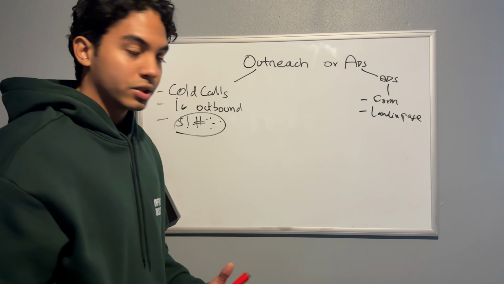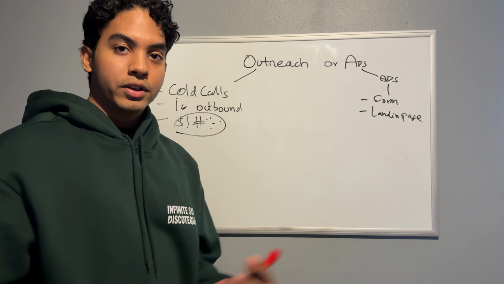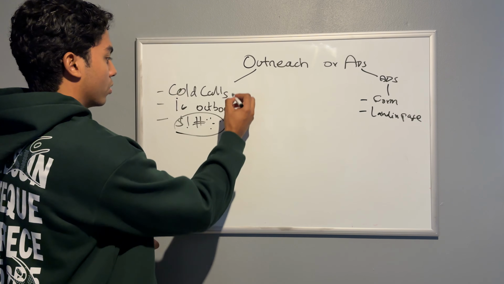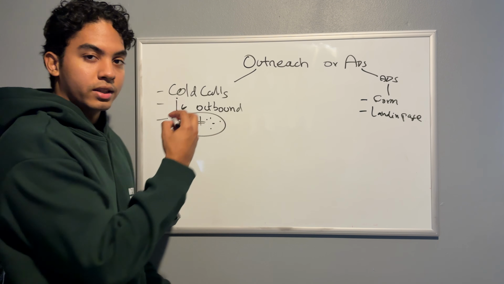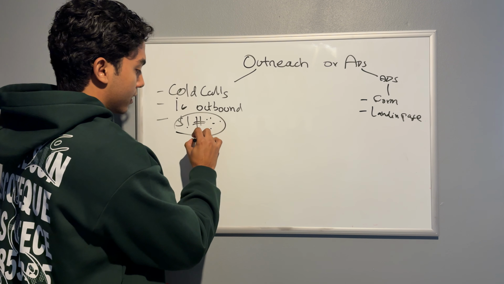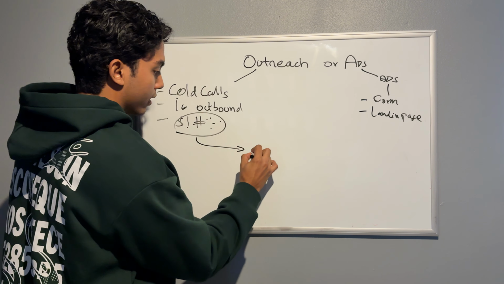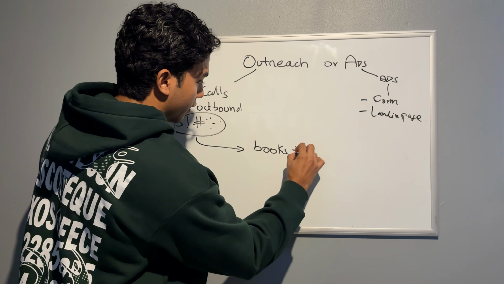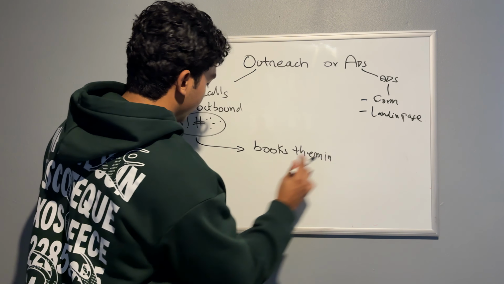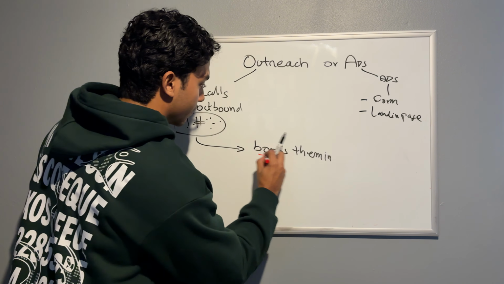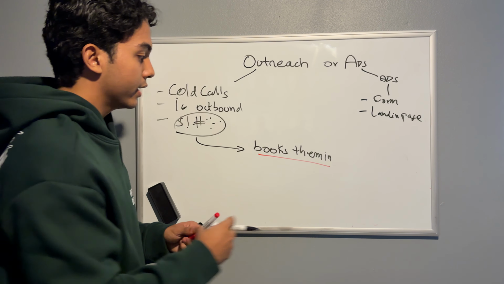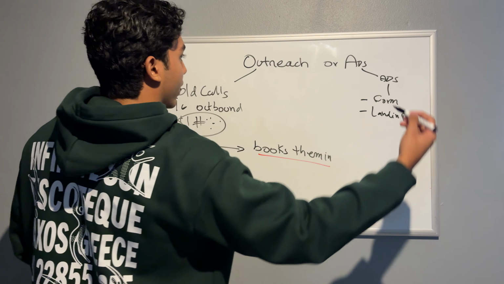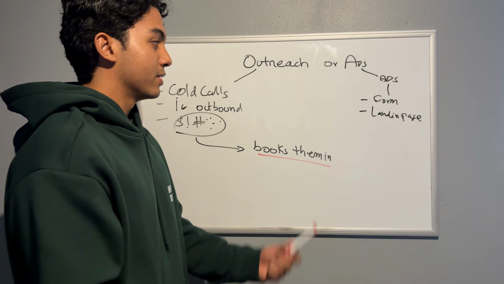For example, the process I use is combining everything, outreach and ads, to maximize results. I'm talking about cold calls, Instagram outbound, and the other one. Okay, this is strictly books them in. Now, for this, it's different. Okay, you're not going to book them right immediately. Sometimes yes, sometimes you don't.